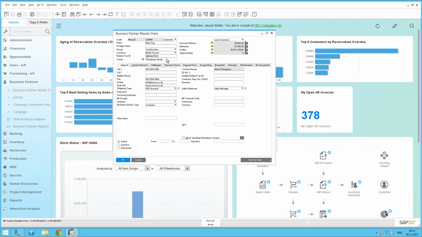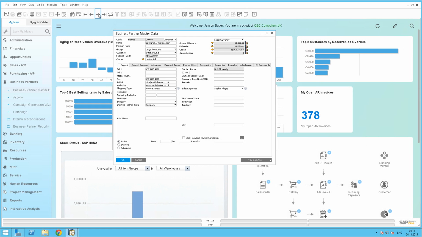As you can see, under the Business Partner Master Data window, you've got the option to add an owner for that particular Business Partner Master Data. And as a manager, Jason has full access to reviewing all the Business Partner Master Data that has been assigned in the system.